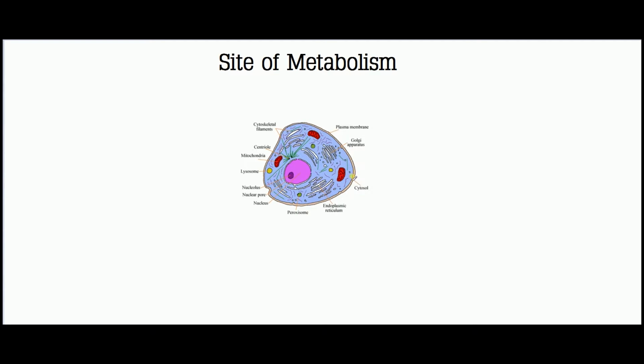The first one is in the cytosol, and I believe I already mentioned this, but it's in the cytosol. The second site is in the endoplasmic reticulum, so cytosol, which is really all this kind of bluish area, the endoplasmic reticulum, which is this kind of funky structure here, and then the last one is in the peroxisome, which is this green blob here. And then once the first step occurs, and we're gonna go over that first step next, everything gets moved into the mitochondria, the powerhouse of the cell. I'm sure you've heard that plenty of times throughout your middle school and high school biology. So that's just a rough idea of where this stuff occurs, and I'll quickly point out at each step which mechanism is taking place and where. Okay, there we have it.